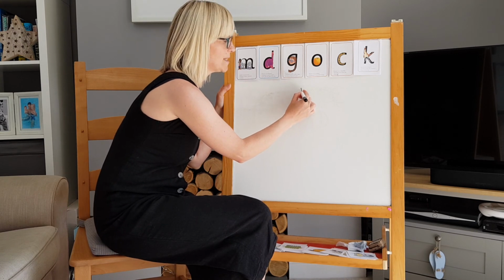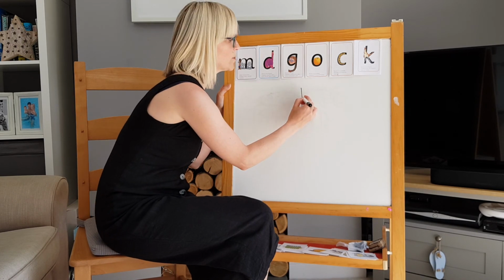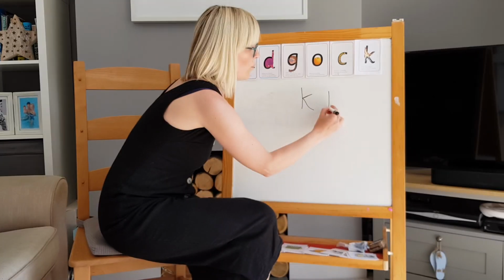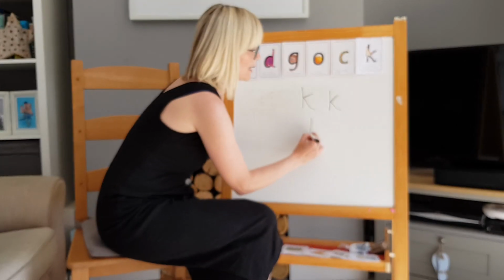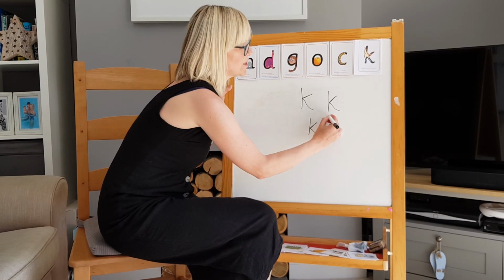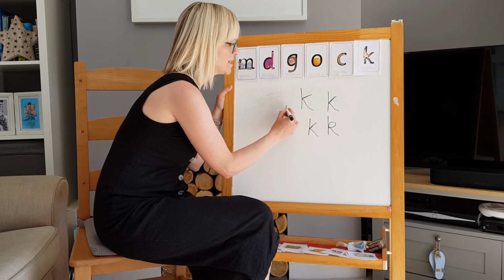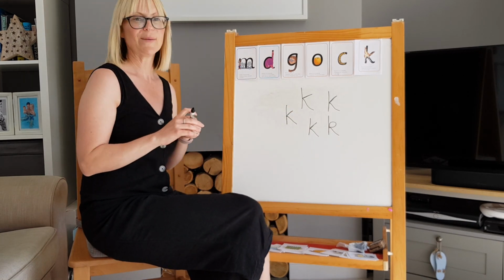So we come down the kangaroo's body, and this one you can come back off if you want, and we tail and leg. Down the body, or we can come back up, whatever they prefer. Down the body, tail, leg. If they can, we can also teach it another way where we come down and we loop and kick out. If your child is struggling with that, then just go the simple version. Down the body, tail, leg. Okay, thank you.